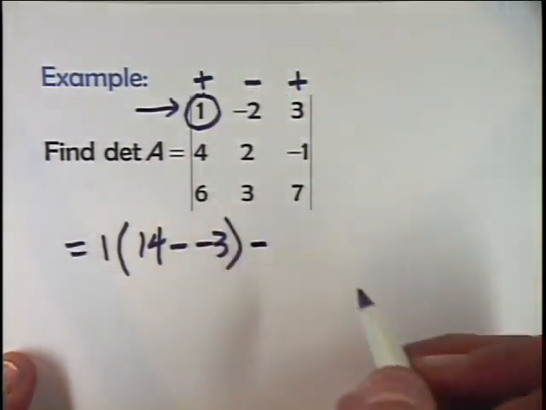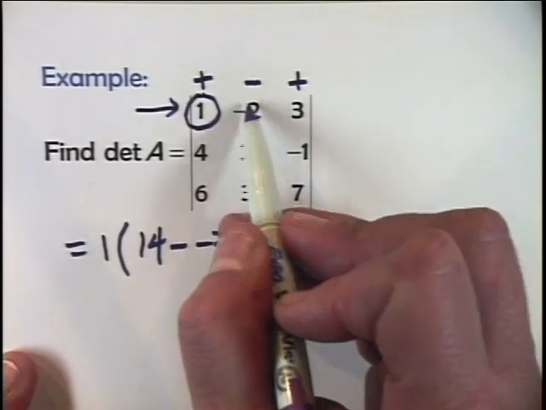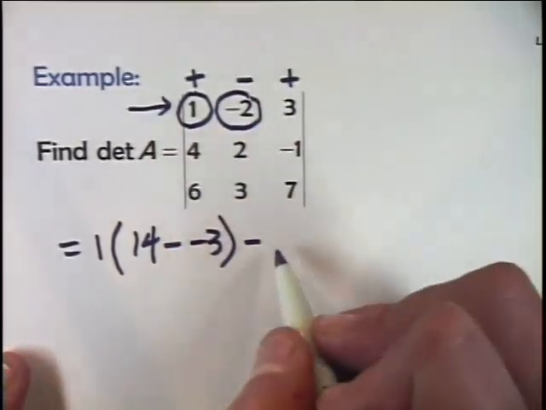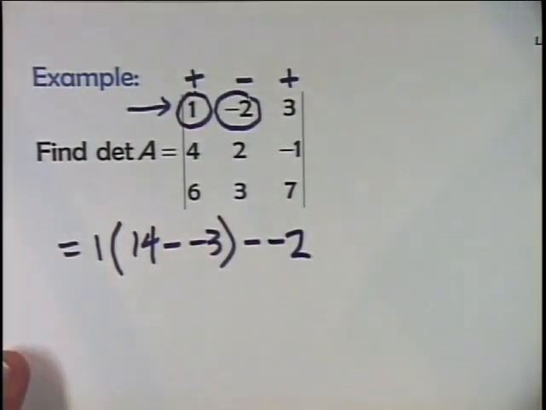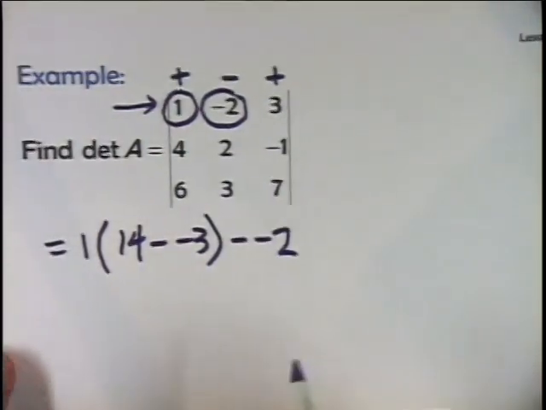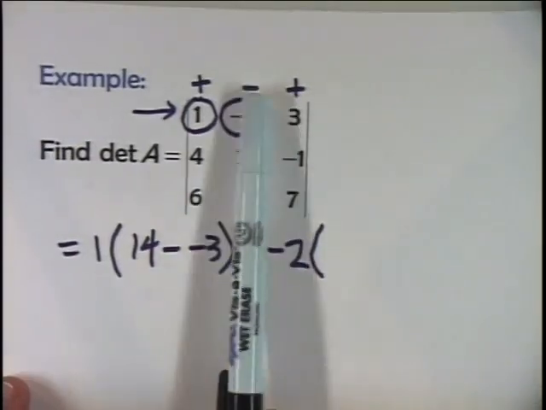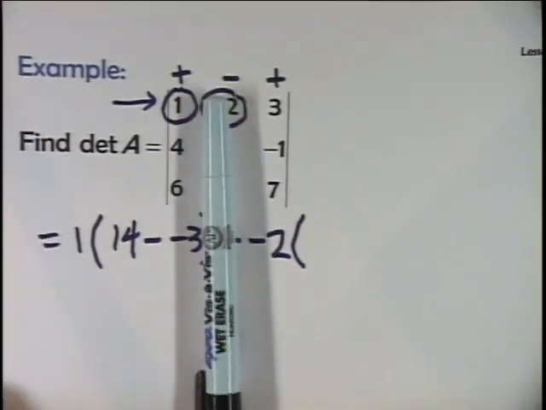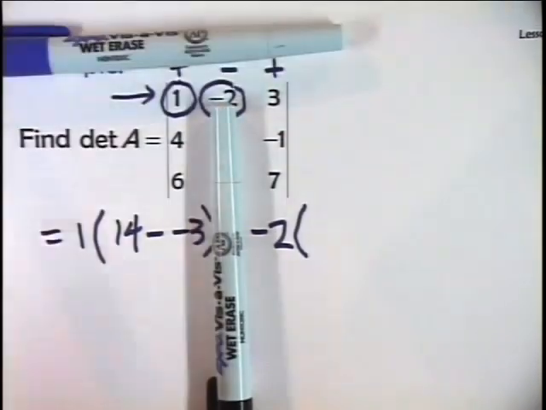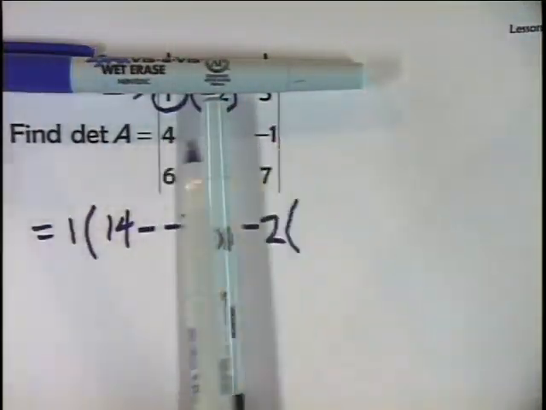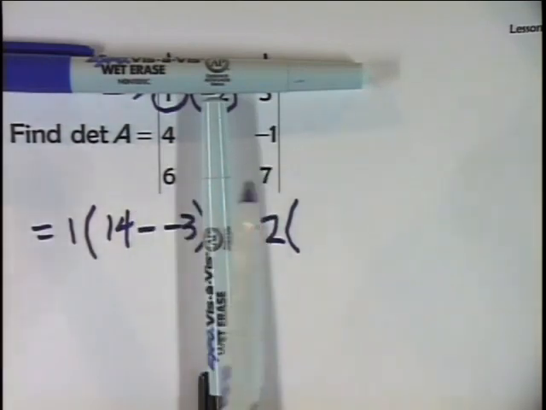So now we're going to put a minus, always a minus, and we're going to look at that number at the intersection of the first row, second column. It happens to be a -2. So we're subtracting, in this case, a negative. And the same thing, we're going to multiply that by, now if we block out that second column and that first row, kind of like a T, notice what we see. We kind of see another 2 by 2 on the edges, a 4, a -1, a 6, and a 7. We're going to calculate the determinant of that.